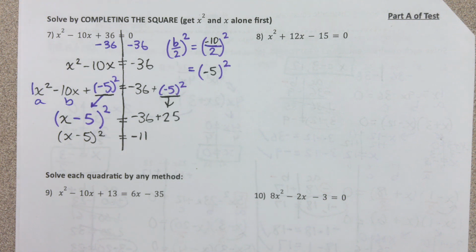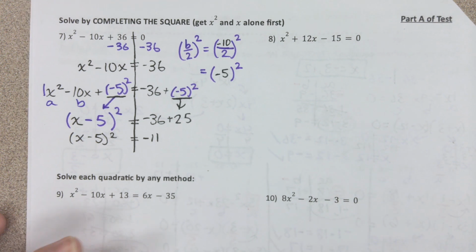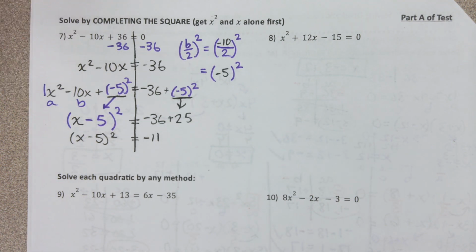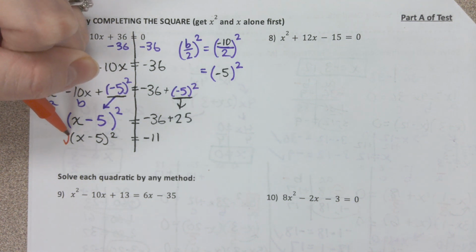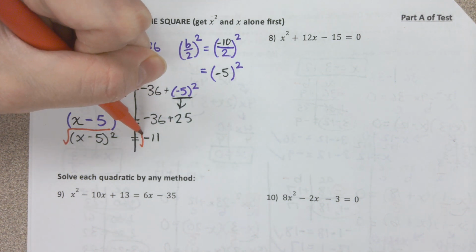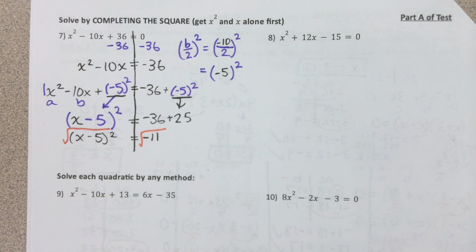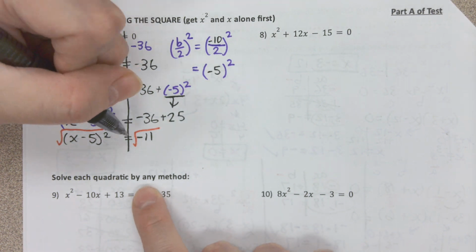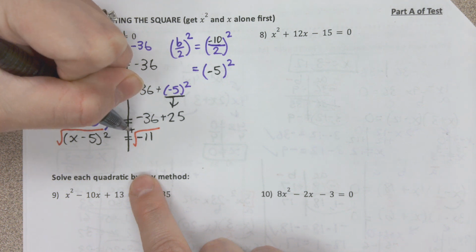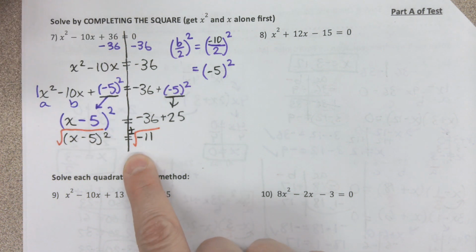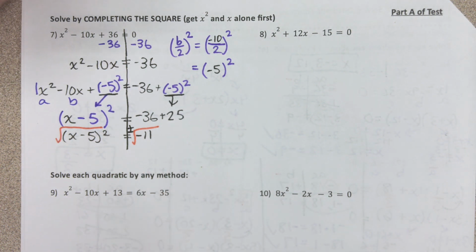From here, I just have to get the x by itself now. This is done in a few steps. First off, we have a square. We need to get rid of it. The opposite of squaring is square rooting. Square root both sides. And if you remember, when you introduce the square root on the right side, we also bring in another symbol. It's called the plus or minus. That goes in front of the square root. Now it's part of our answer.